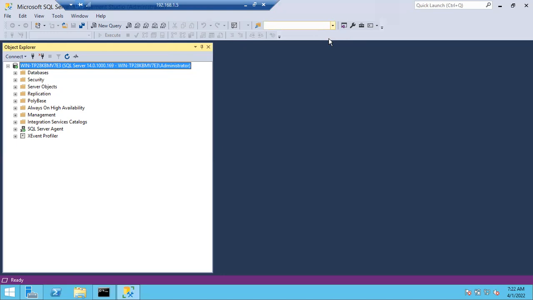MDF belongs to primary file group. Very good. MDF and NDF belong to primary file group. Data files belong to primary file groups. What about the log file? Which file group does it belong to? The log file does not have any file group. Very good. As per the log file architecture, it doesn't belong to any file group. The log file will exist individually, but data files can't exist individually. Data files will be created only in file groups.